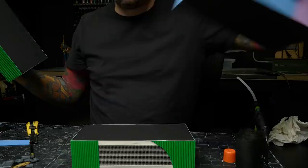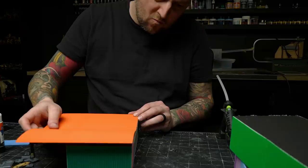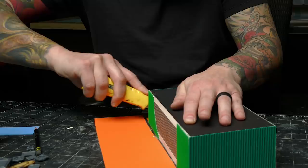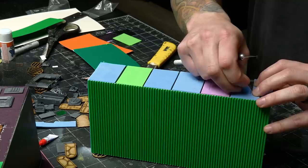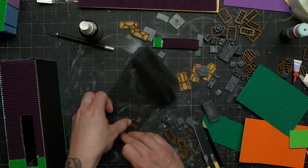I wanted some variety and decided to do each of my three prototypes slightly differently. For the second one I cut up strips of dollar store craft foam to create really clean-looking panels. This resulted in three different finishes on the buildings, but similar enough that they all looked like they existed in the same world — which is exactly what you want when creating a hive city environment. You want everything to look cohesive, but also thrown together from a bunch of different random things and not all exactly the same. The nice thing about the foam structures being covered in paper is that I could simply cut out areas to embed my 3D elements as needed. Some I cut in and some I just attached directly to the surface, depending on how thick the element was.